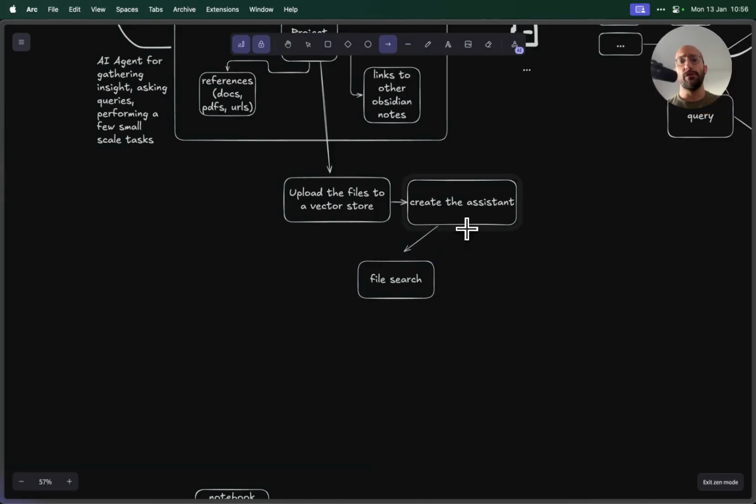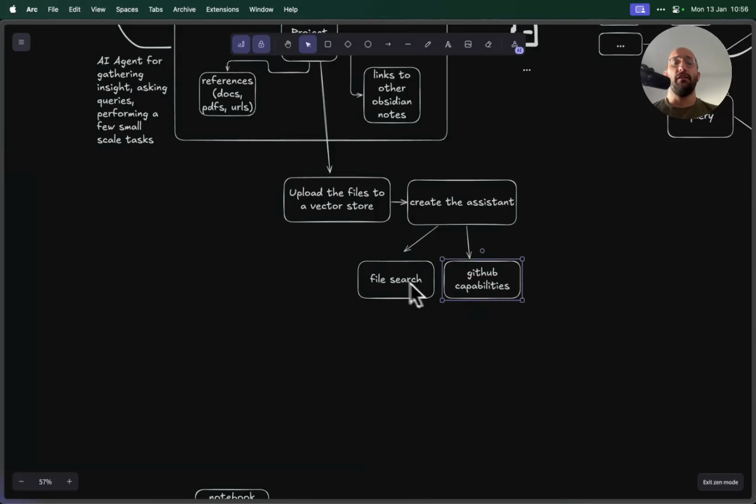And then besides file search, I want to give this model probably some GitHub capabilities, because what I want to try to do, folks, is to see if I can have this model actually make changes to my project's notes autonomously, semi-autonomously, given some input that I give to the model, right?